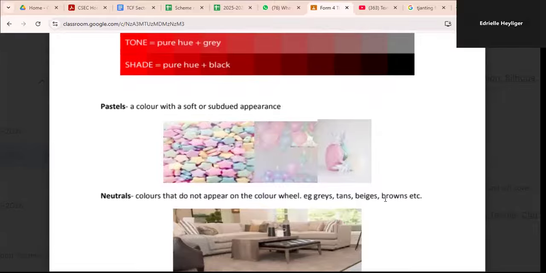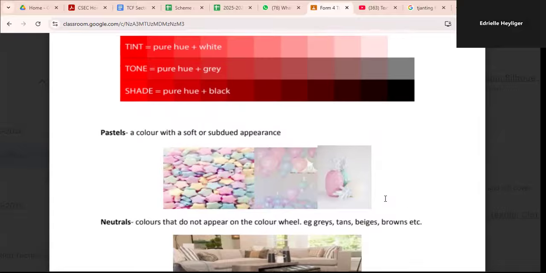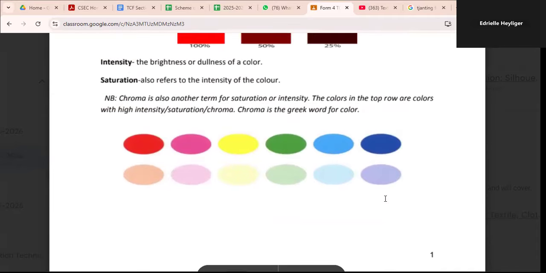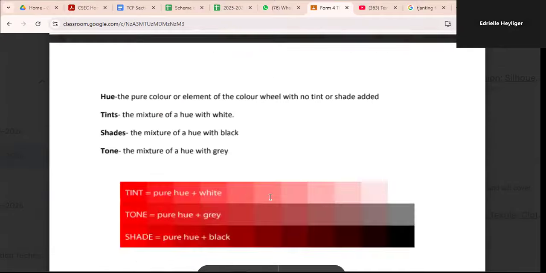Now we also have pastel colors, which are colors as we know them, but just softer or a less intense appearance. So if you recall us speaking about intensity and saturation, we can refer to the lower saturation or the lower intensity colors as pastels because they just have a softer or more subdued appearance.